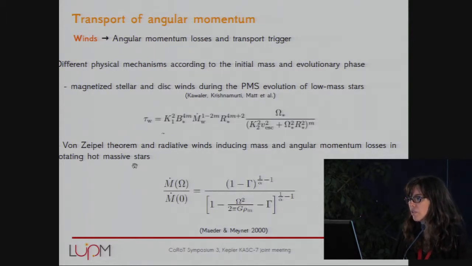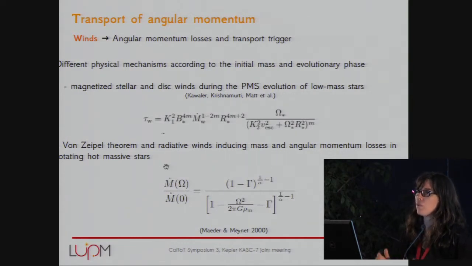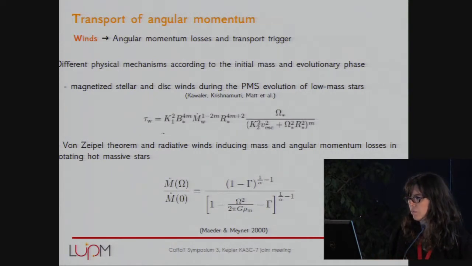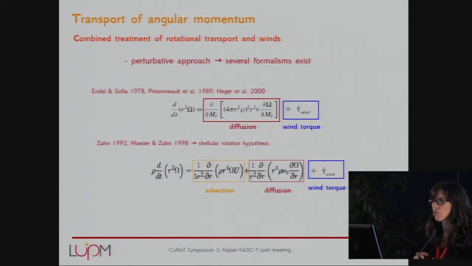And actually, rotation in these stars will modify the mass loss through here, as you see, the Eddington factor and the modification of the total gravity of the star. And so you will have a retroaction of the wind on the transport of angular momentum, and it's actually crucial because in these very massive stars, the winds and the mass loss are a real driver for stellar evolution, which is not really the case for main sequence solar type stars or intermediate mass stars. So when you combine the treatment of the rotational mixing that I showed you and the winds, you end up with something which is a bit self-consistent or coherent.